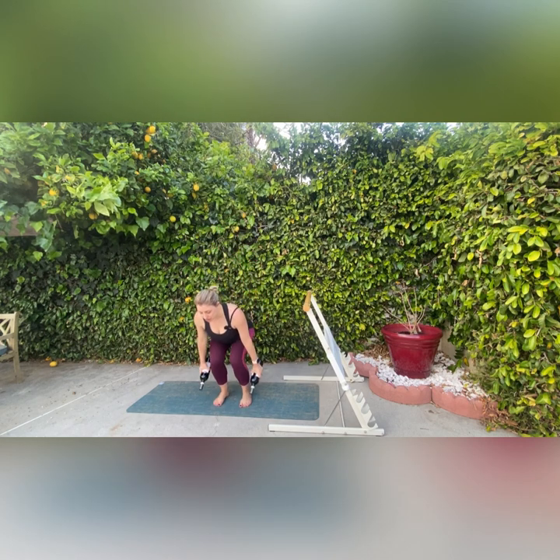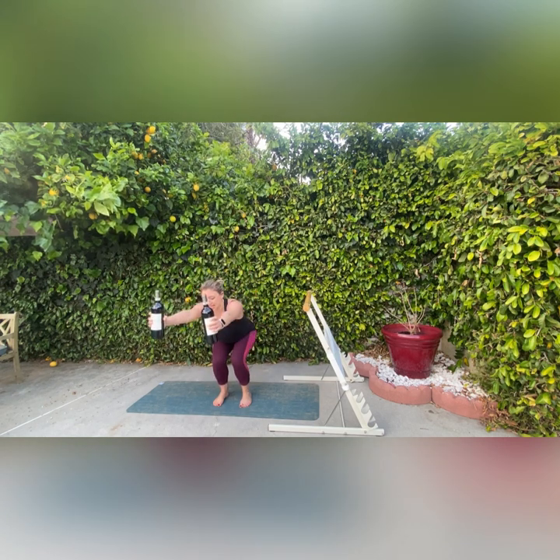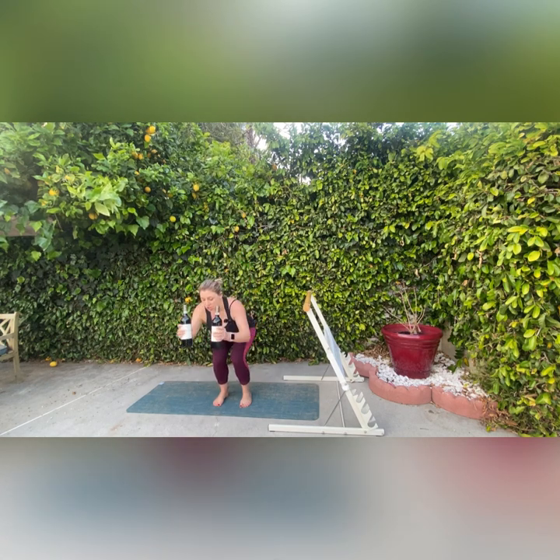We're going to come down into like a suitcase squat and then bring my arms out front. So I'm coming down into a squat, bringing my arms out front, and then standing back up. Suitcase squat, arms out front, and up. Today I'm using Chianti bottles. Chianti is a region in Italy — it is not a grape. The grape traditionally found in Chianti is Sangiovese. It is right by Tuscany, right by Florence, right in the heart of Italy that we always think of for Italian wine — one of the most famous ones.